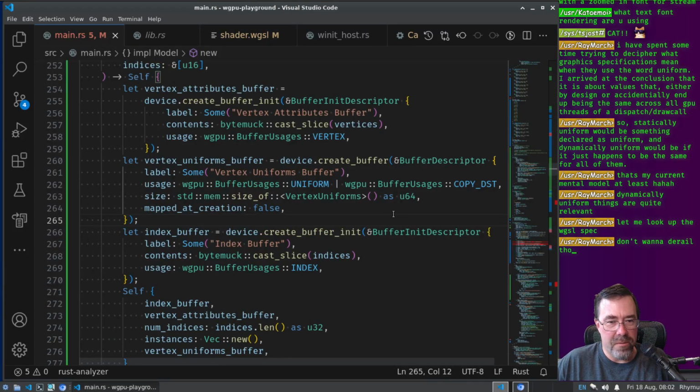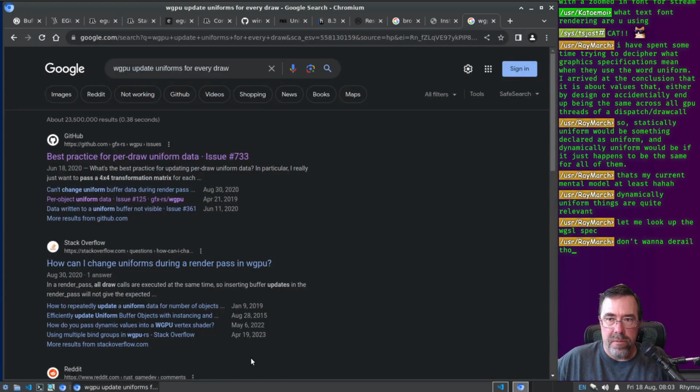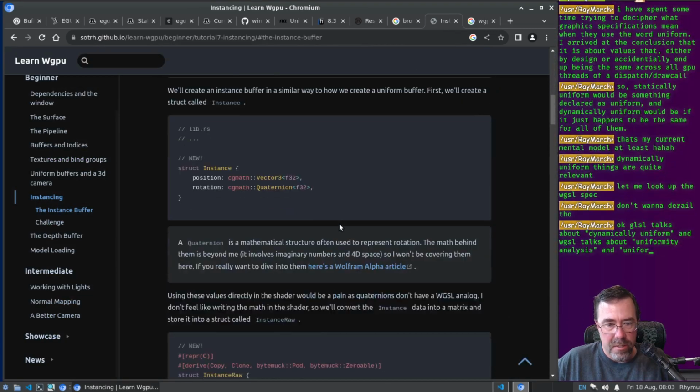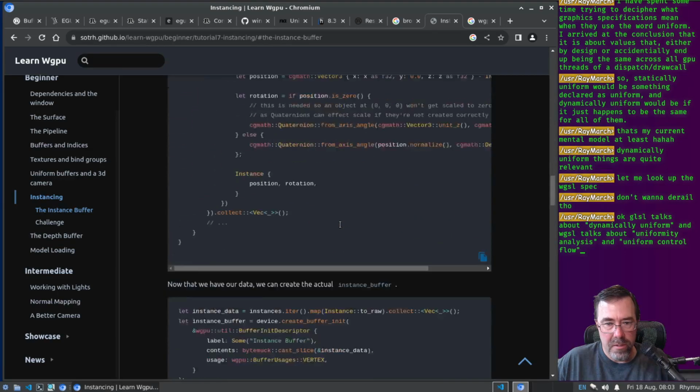That's a good point. Thank you, you didn't derail me. You actually made me think that I need to be careful about the shader, because maybe it's not what the shader considers to be uniform. So this is probably also not true, right? Based off of what they're showing here in instancing, the instance buffer probably isn't declared as uniform. Let me see.